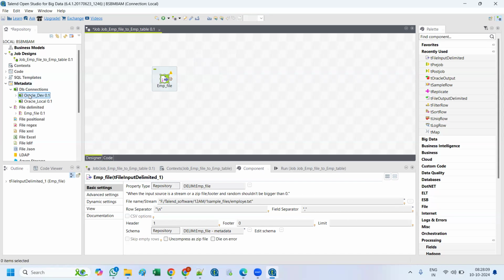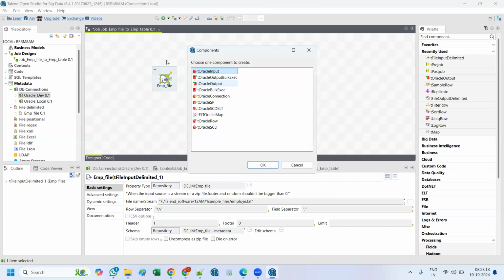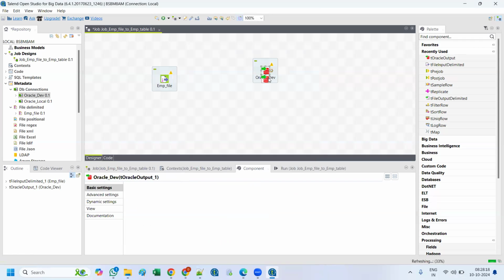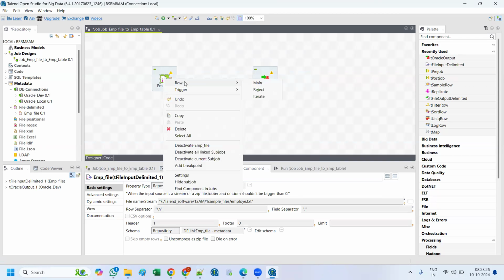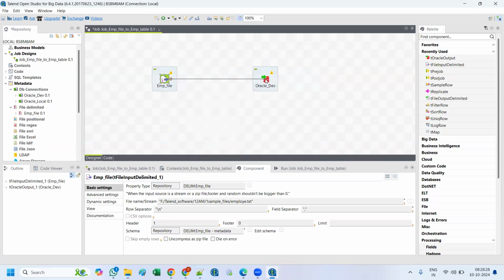The target is a database, so drag and drop the Oracle output. The naming conventions are very easy to understand, whether you are from a non-IT background or an IT background switching from one domain to another.